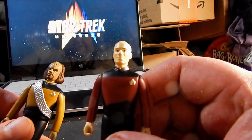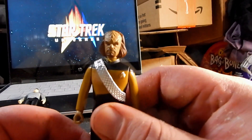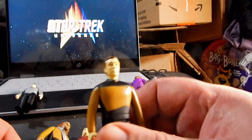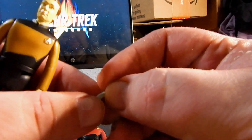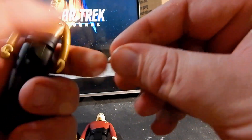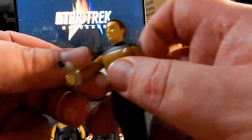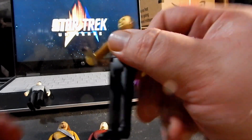The head sculpts are really fun. It's kind of cartoonish, so it gives that vague Patrick Stewart look with this one, and this one sort of vaguely looks like a Klingon officer who might be Worf. This one does not necessarily read as Brent Spiner to me. That tiny thing in my hand is the phaser — I'll put it in Data's hand to make it easier to see. It's not exactly pointed in any proper direction unless they hold it kind of down by their side.